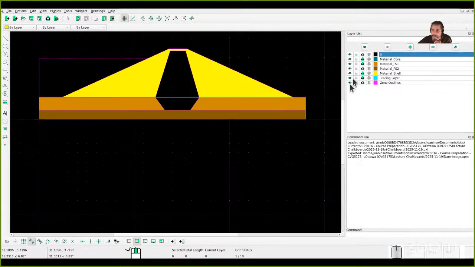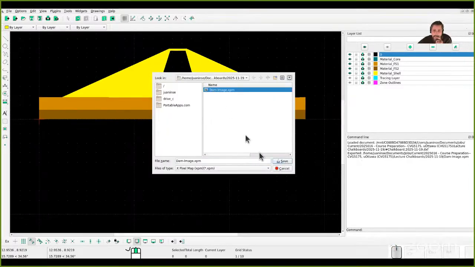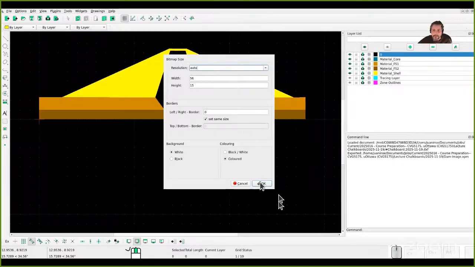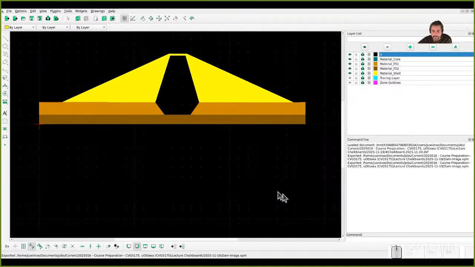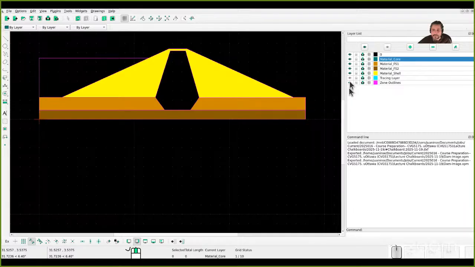Oh, apparently I accidentally deleted the core.